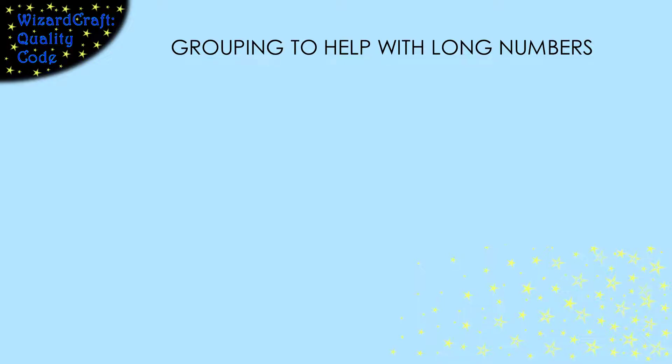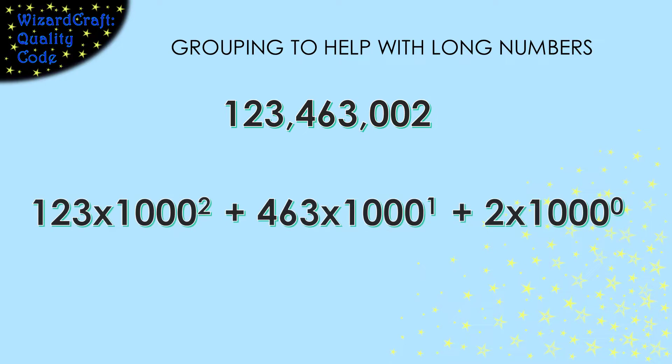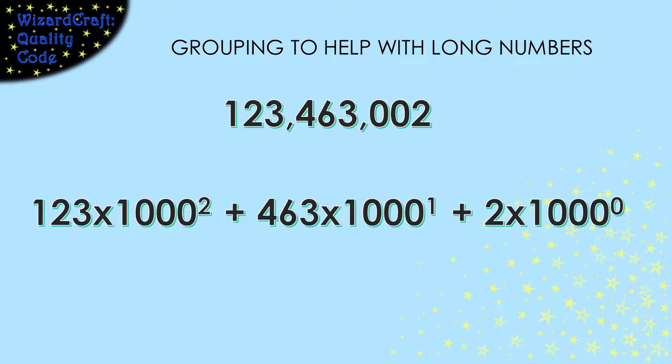It's like when we have really long numbers in decimal. We write them with commas, separating them into groups of 3, and we kind of think about those groups separately. When you read long numbers like this, we read each group and then give them units. 123 billion, 463 thousand, 2. So we can think of that really as being in base thousand with 3 positions being used as the multiplier. That higher-level grouping helps us really understand the value that a long sequence of decimal characters represents.